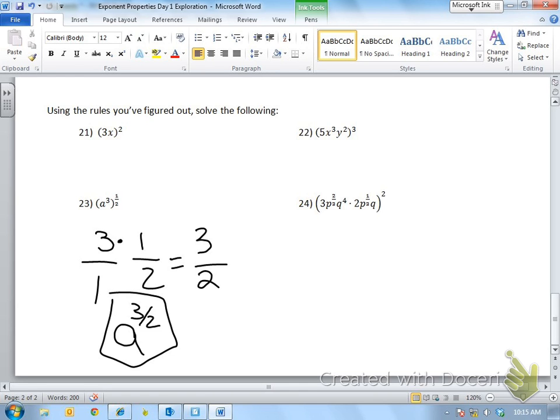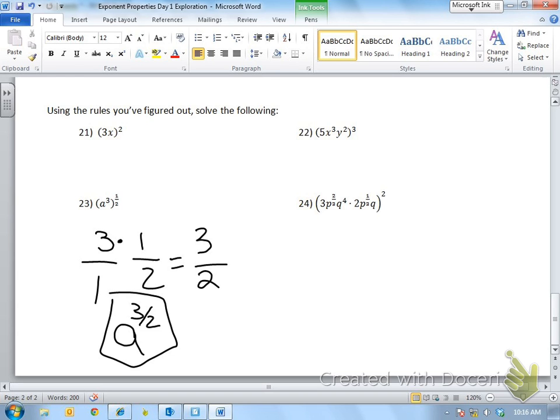Okay, so one last question. Why do you think I wanted to talk about 24? Why is 24 different than all of the problems we've done so far? There's a lot going on. 24 has not only parentheses, but multiplication in it as well. So where do you think we start with this? Aaron? The 3 and the 2. Okay, he thinks the 3 and the 2. The question is why? Why would he pick that? That's right. Do you guys remember your order of operations? Parentheses first, but you have to do anything inside parentheses first.